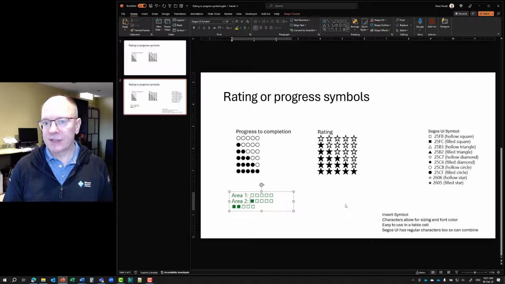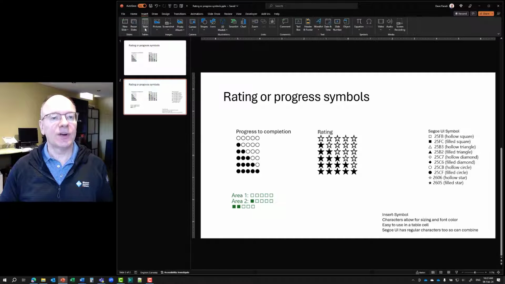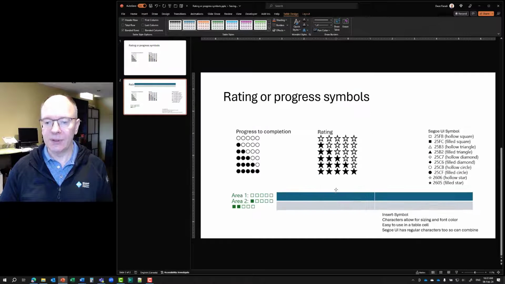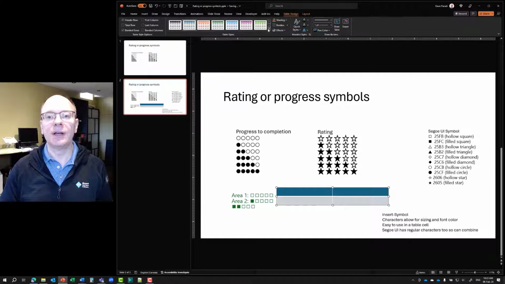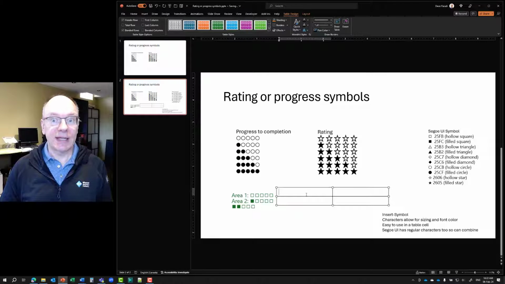And the other thing that's nice about these symbols is they work within table cells as well. Table cells, you know, it's always hard to put shapes in there because if the table adjusts, because tables do adjust automatically sometimes on you, then the shapes aren't in the right spot. But these are simply characters. So if I added, I'm just going to add a very simple 2x2 table here. And let's move it down and make it not nearly so wide and get rid of the theme colors here.